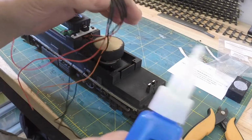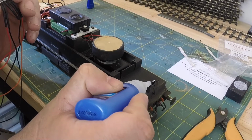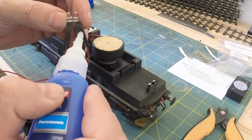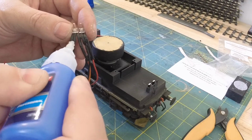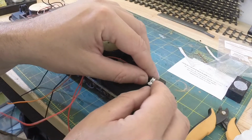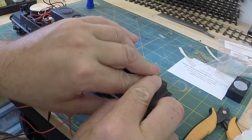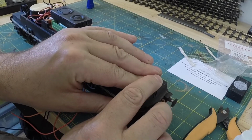So having got my super strength super glue, I'll just put a couple of spots on top of the parts that we've just sawn off. And I might even just put a couple of spots on the bottom of the legs on the heat shrink. Not really necessary. And then we shall glue the LEDs in position and wait for them to go off. And I'm not going to let you sit here and watch glue dry.